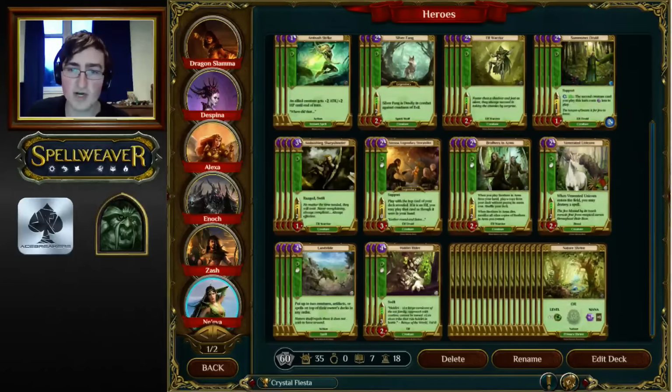Besides that, 18 Shrines. We're not running Elven Sanctuary because, well, I tried to, and I didn't use it in 10 games. It just never comes up. It's often better just to have an extra card, is what I found. It just never seems to come up. It's odd, I don't know why, but it never works.